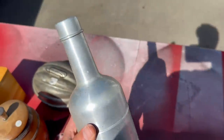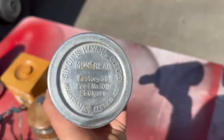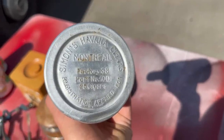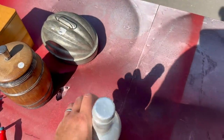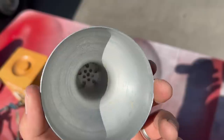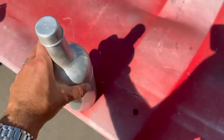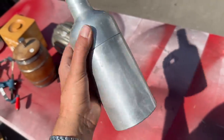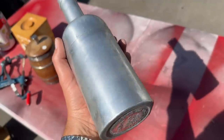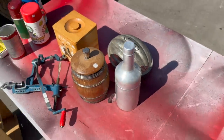I thought this was a funny looking wine bottle, but it's not a wine bottle at all. If you flip it over, it says Simon's Havana cigars, Montreal, 25 cigars, made in Germany. So what we have here is actually a humidor. That's where you'd put your white sponge or whatever kind of in the top lid. The cigars go inside and I imagine it would have had a very interesting paper label on the outside, maybe like a cigar label. But that's kind of a neat antique humidor that replicates a wine bottle.